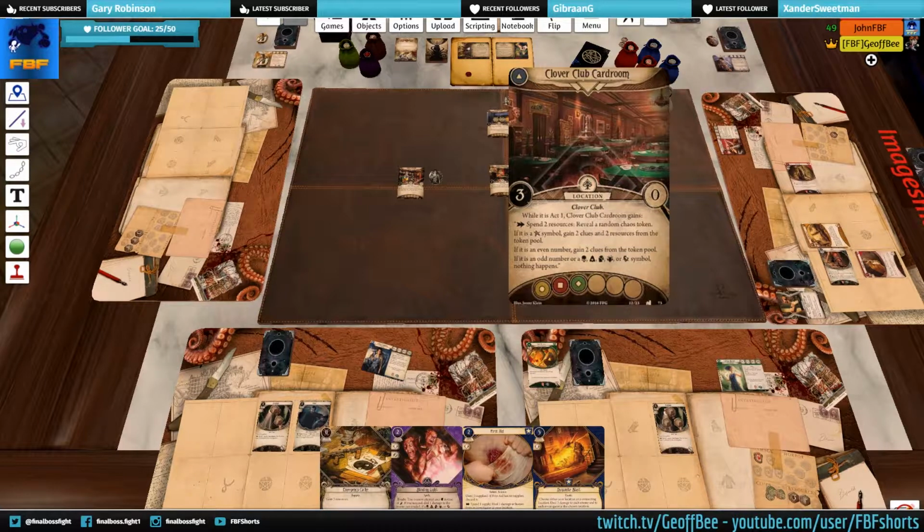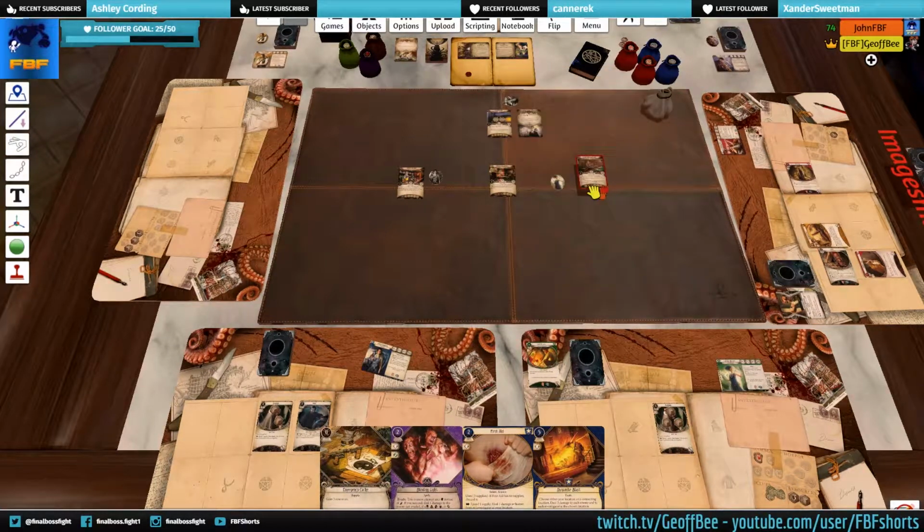I'll just go in here and smile at some people, and they'll give me information. Okay, spend resources. So spend 2 resources. Reveal a random token. If it's an elder sign, gain 2 clues and 2 resources. If it's an even number, gain 2 clues. If it's an odd number or a symbol, nothing happens.